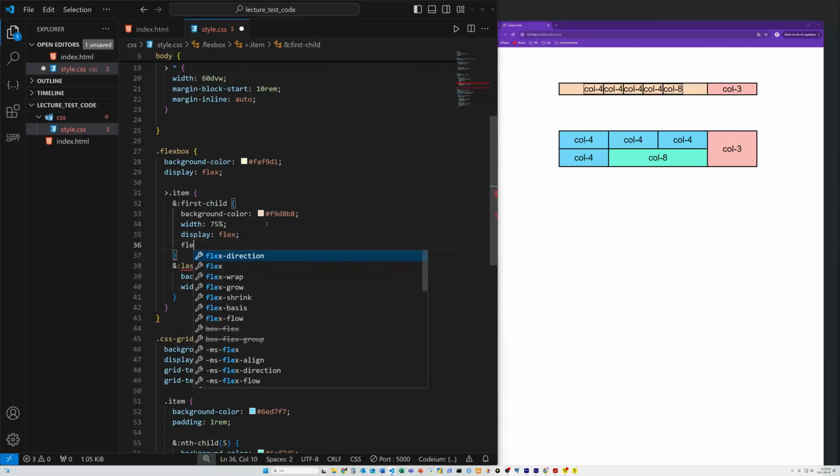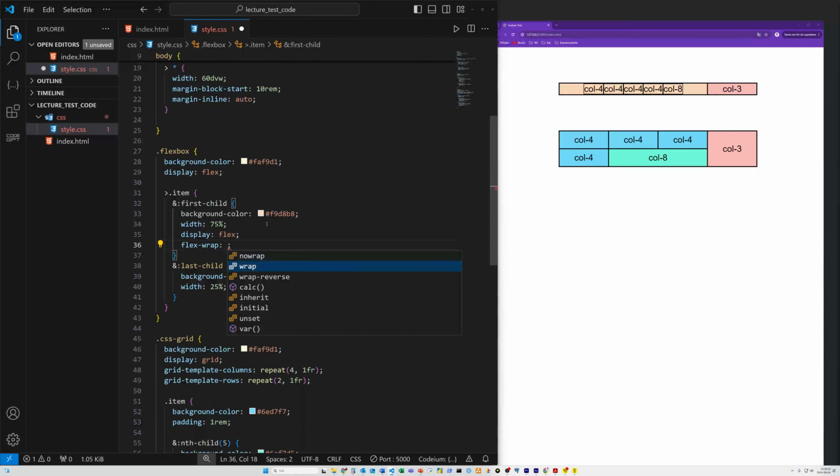And then we should go flex wrap because we need them to be able to be on different rows. I can tell you for sure, this is very important if you want things to be in different rows, because otherwise the default behavior is no wrap. They're not going to wrap into a new row. It made no difference whatsoever because now they fit on one row. I'm going to show you what happens when I remove this, but at a later stage when there's actually a need for it.